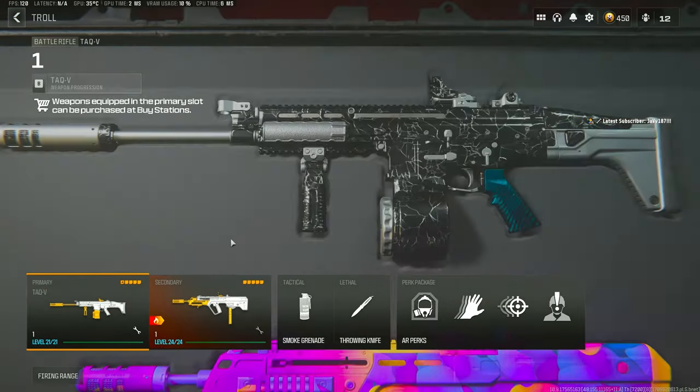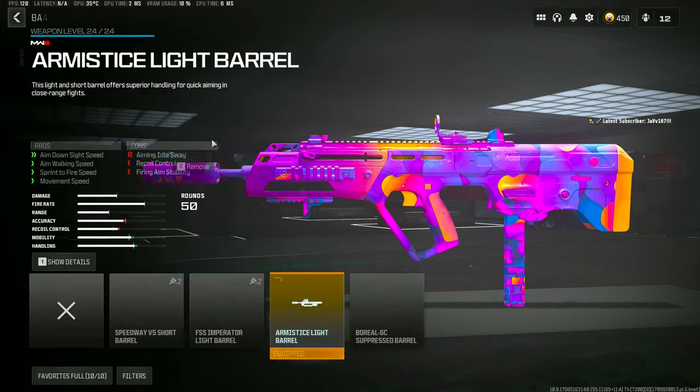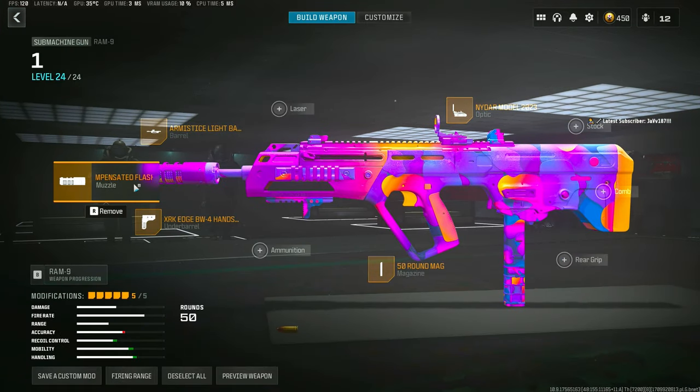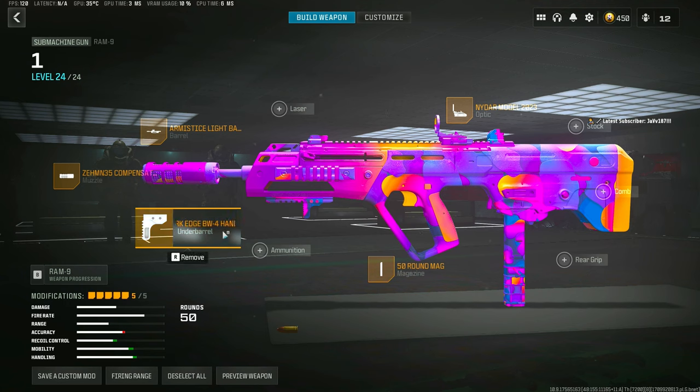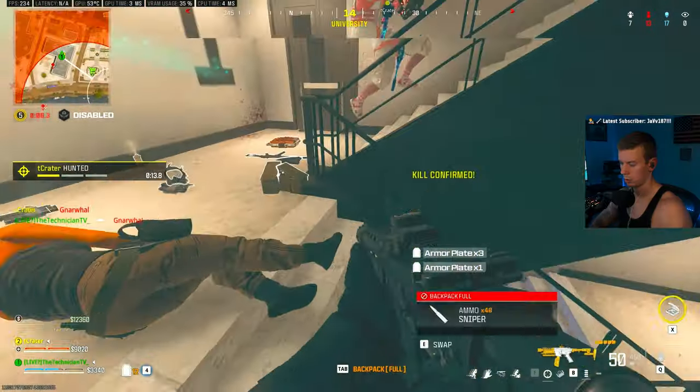And if you're curious, I was using the Ram 9 Subby, and I used the Armistice Light Barrel, and that gives us ADS. The ZEM 35 Compensated Flash Hider, the XRK Edge Hand Stop. Again, this is personal preference, the 50 round, and then the NIDAR. I feel like that's the cleanest optic for an SMG. All right, let's get to the end of the game.